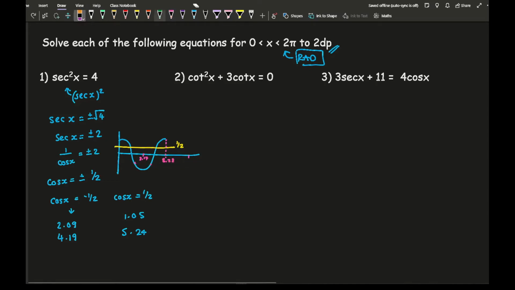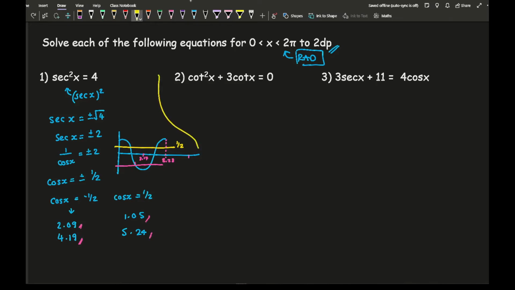And so you get an idea of the validity of your answers when you are finding them, and so you get an idea of where it should be. So for example, with the yellow line, we're looking for a value that's going to be less than half pi and more than let's say 1.5 pi, and likewise for the other values. So those answers there we've got are completely and utterly valid.